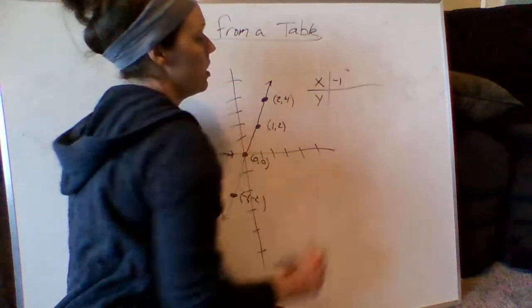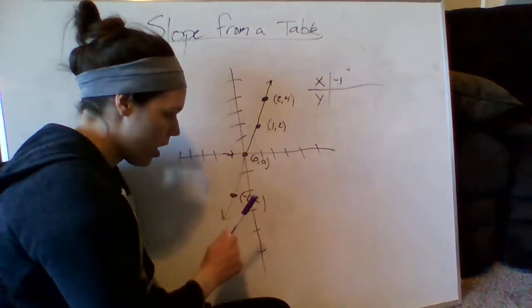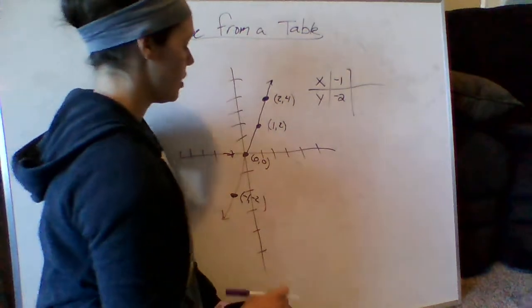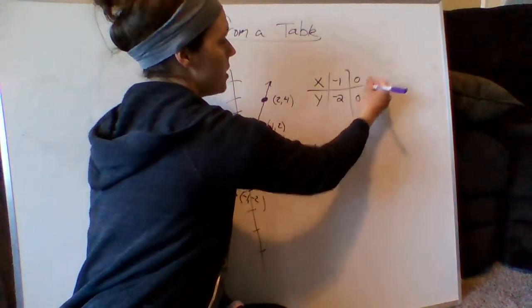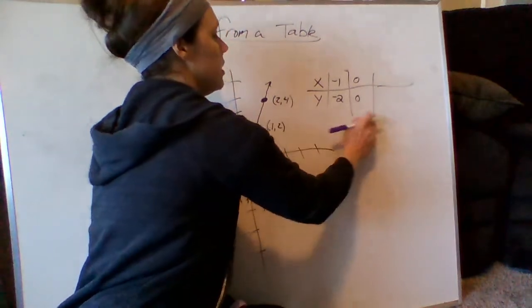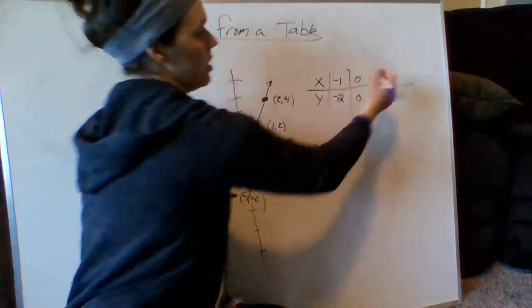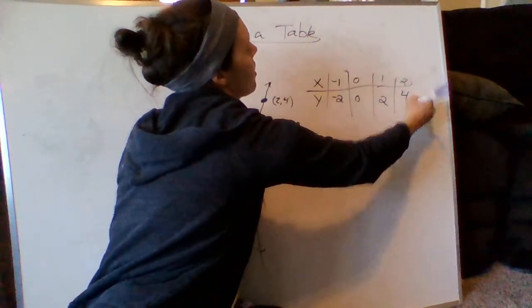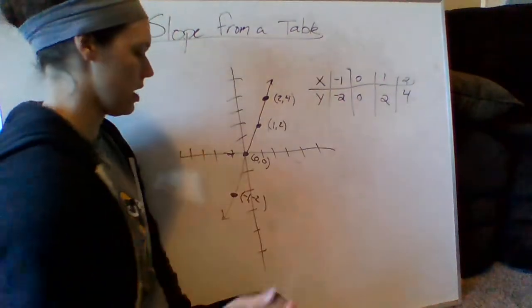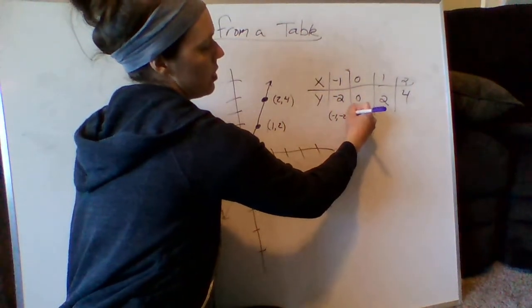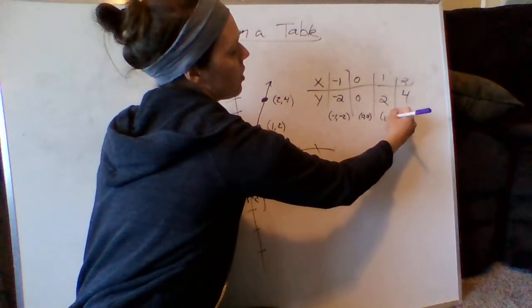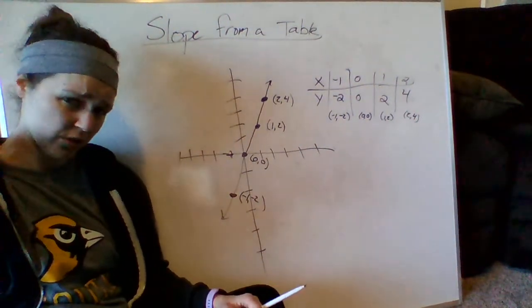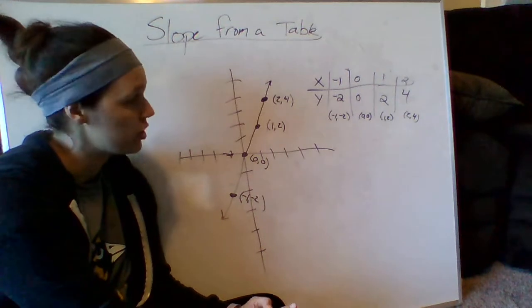So that's going to go here. Then his partner for y was -2. Then your next x is 0. That y is 0. Here, your next x is 1. His y was 2. Your next x is 2. His y is 4. So these are just both fancy ways, and I'll write them underneath so you can kind of see, but you don't need to. What the coordinates are in a horizontal table, which I feel like is more common than a vertical table, but we'll talk about a vertical table later.